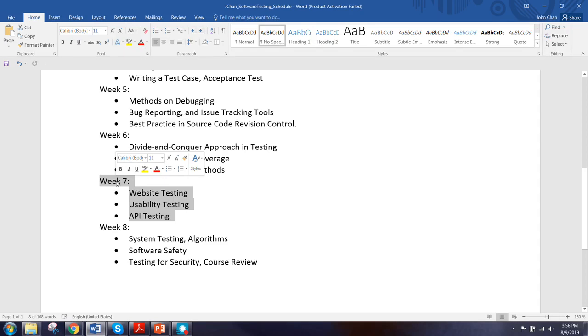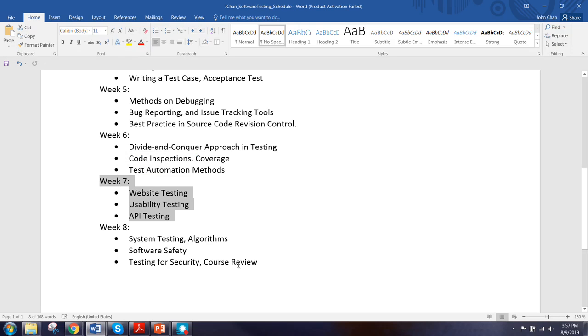Because bugs often show up in these areas, that is website interface, usability interface, and application program interface testing. Knowledge and skills in these areas will help you to land a job. So that's why we focus on it.